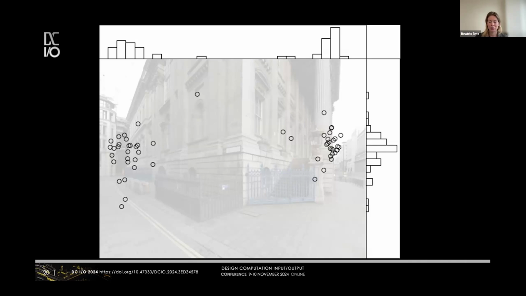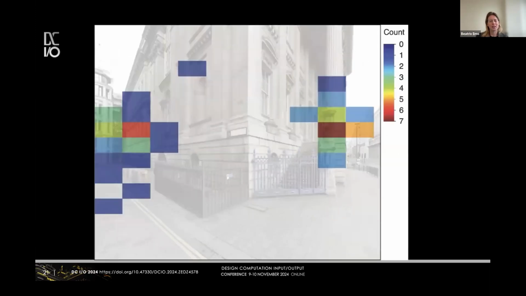So fixations are moments in the eye movement when we are said to pick up and process information. So if you look at the y-axis, there's a cluster around the horizon point. And if you look at the x-axis, there are two peaks that loosely correspond to the place where the two path segments end up. And this is another visualization of the same data. So the way that you visualize the data is also quite important.